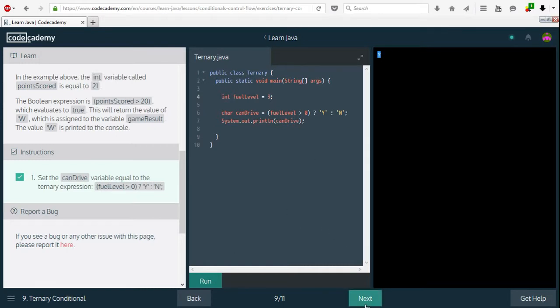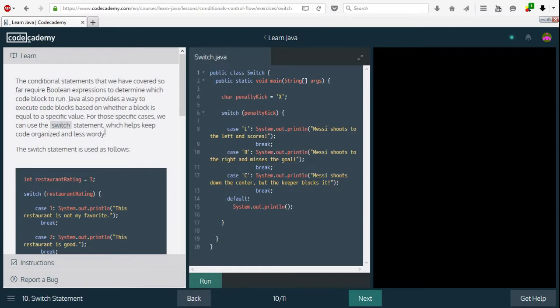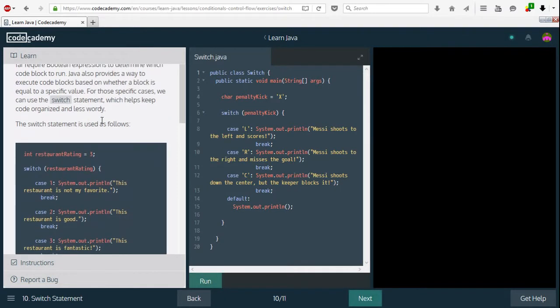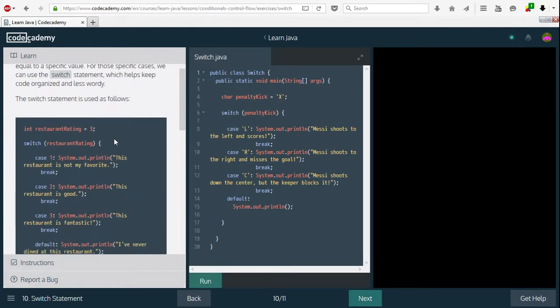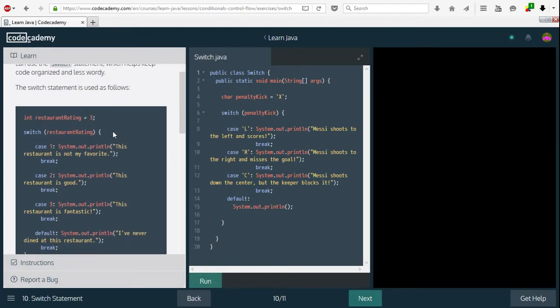So let's move on. The conditional statements that we have covered so far require Boolean expressions to determine which code block to run. Java also provides a way to execute code blocks based on whether a value is equal to a specific value. For those specific cases, we can use the switch statement, which helps keep code organized and less wordy. The switch statement is used as follows.